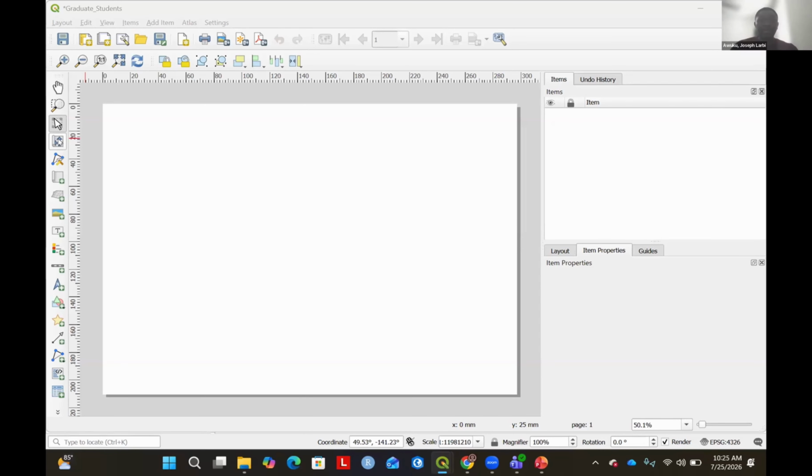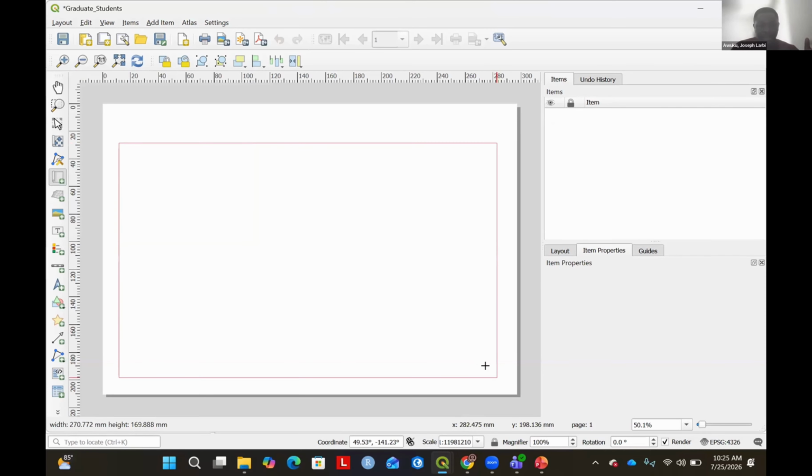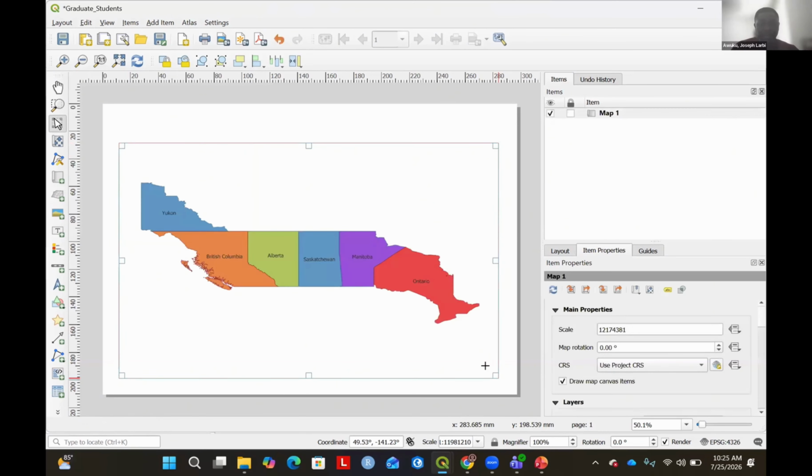But to bring the map that we have made in our project, we want to click on this icon here. If you see a plus over here, you click on that, just like we see. And then we want to draw our map here. So let's go ahead. If you can see my screen, and then if you can draw that. So now our map is showing. Do we see that? Now at this point, our map is showing here.